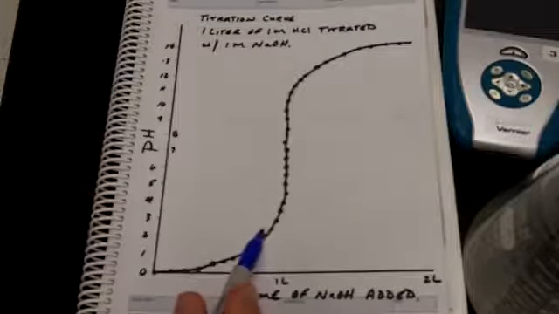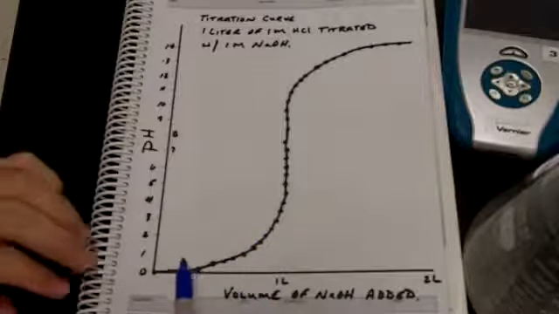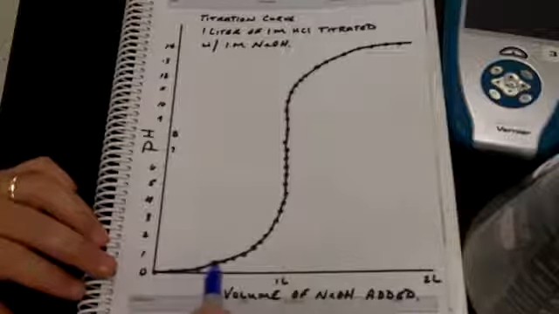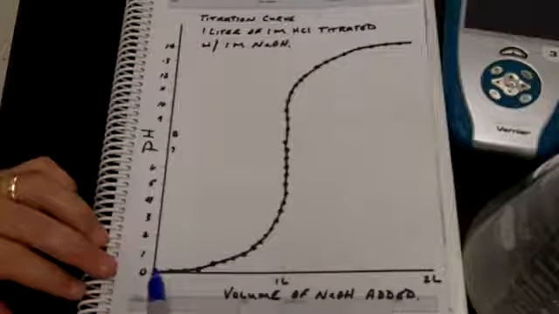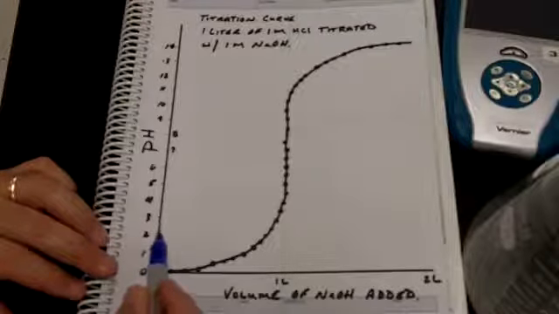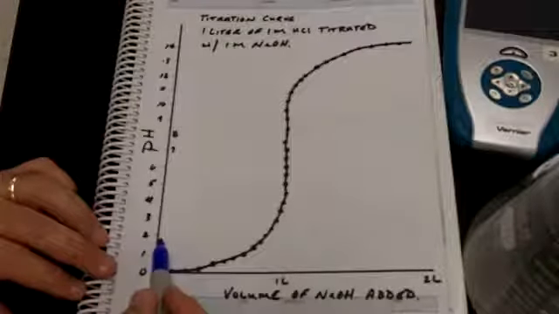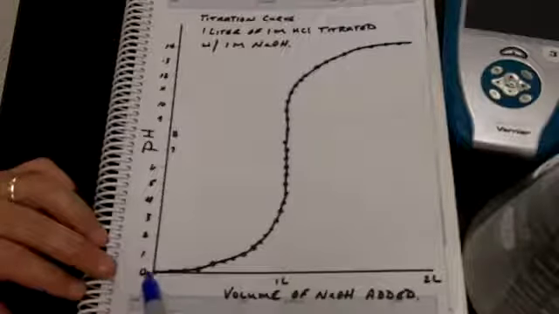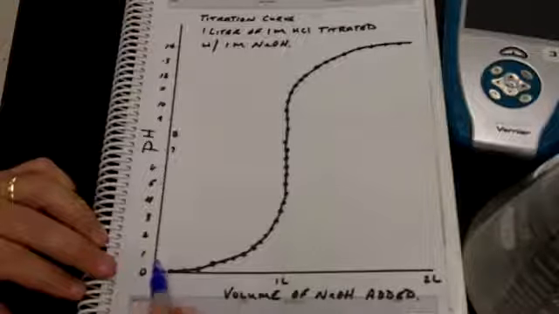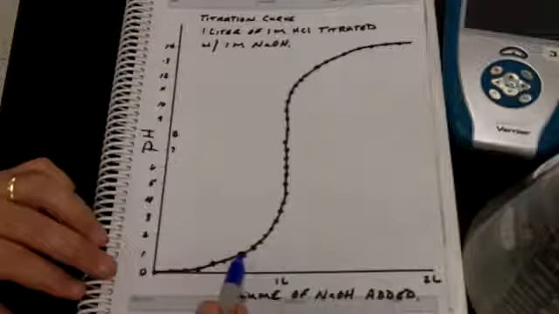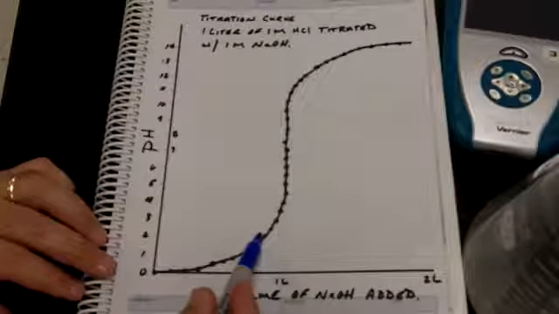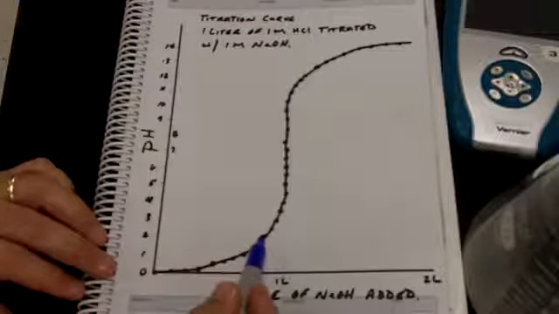Why is that happening? Well, by the way, it appears that the hydrogen ion concentration is not reducing very fast, but remember, every time I go 1 increment on the pH scale, the available hydrogen ion concentration is decreasing by a factor of 10. So going from 0 to 1, say to this point right here, the hydrogen ion concentration decreased by a factor of 10. And going from 1 to 2, it decreased by a factor of another 10. So from 0 to 2, it decreased by a factor of 100.